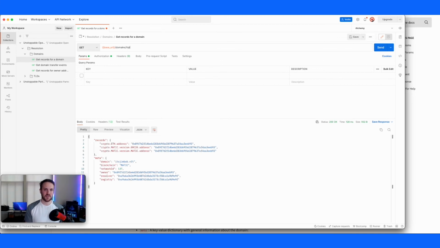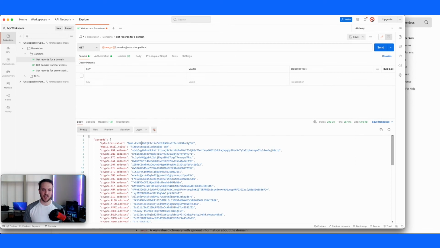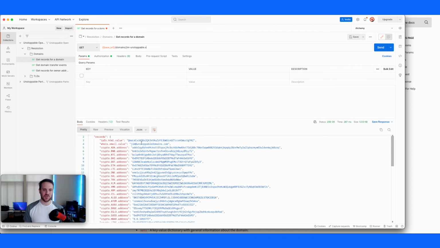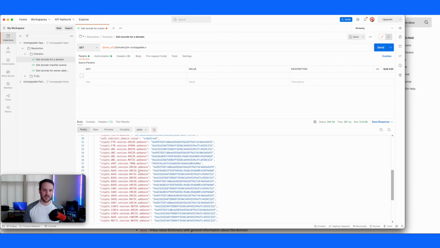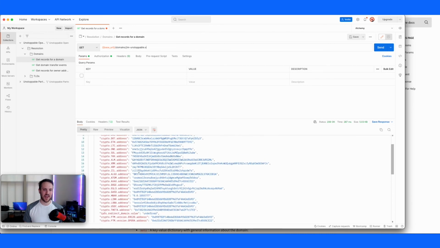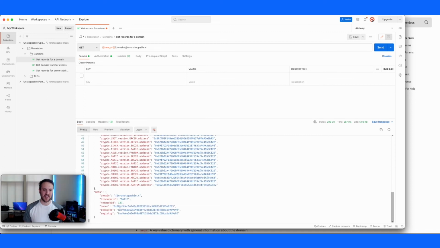As one more example for one that has a little bit more data, here in this one, you can see I have an IPFS URL set on this one. So if you wanted to pull it up for resolving a decentralized website, that can be retrieved from here. You could also see some email addresses I have publicly available on here, a whole ton more crypto addresses, both single chain coins and multi-chain tokens. And again, some of the same metadata associated with it as before.